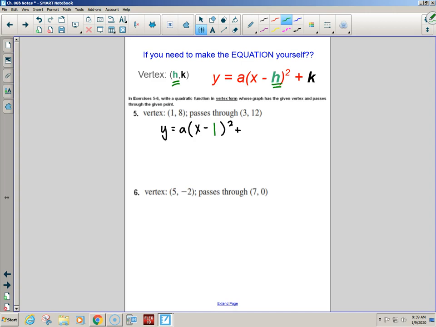Okay, but wait a minute. What goes out here? Oh, guys, this isn't bad. Check it. Oh, we're so close to being done. Now, we're not quite done, but can you guys go ahead and start the equation for number 6 then? Do the exact same thing. Use your form and put in your vertex. That's all I want you to do first. I'm going to go ahead and highlight what's missing. We're missing one thing. There's one more step we have to do, but man, we're so close to being done.